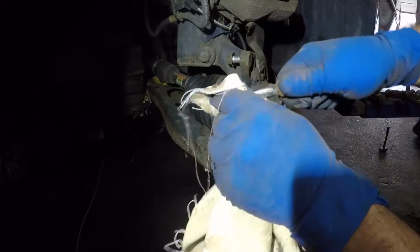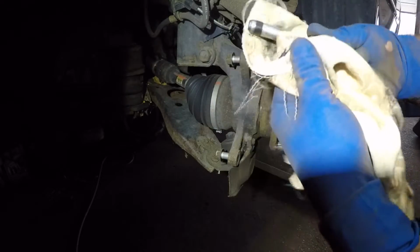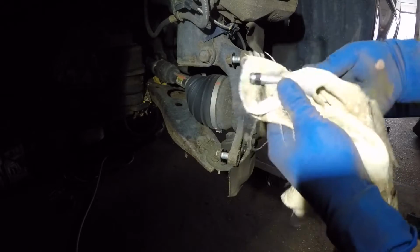Looks in good condition compared to all these. Some cars, these are totally jammed. If they're jammed, time for you to replace the caliper. Right, this looks pretty good.